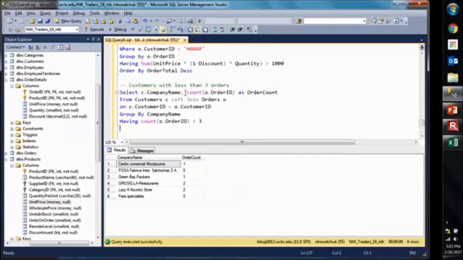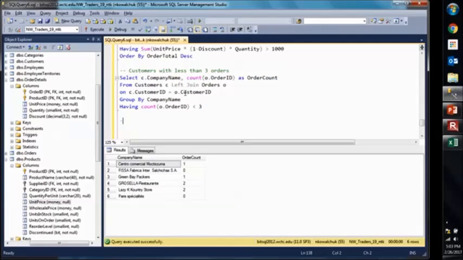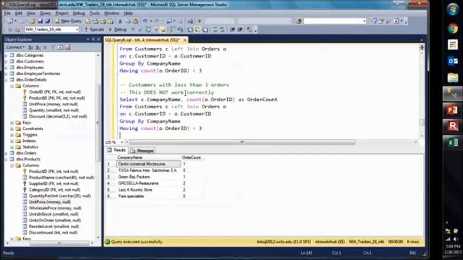So one other thing I want to talk about with count. This is the correct way to do this. So this does not work correctly.